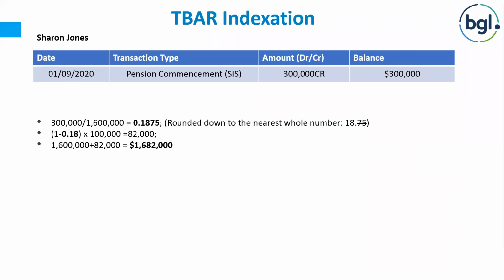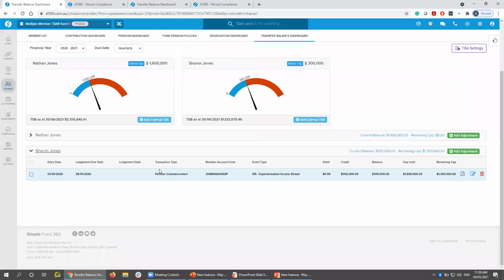Okay, let's have a look. If you're currently in the 2021 financial year, as I'd assume most of your funds would be, in the T-bar dashboard itself, the majority of the magic happens on the close period. So you need to actually finalize the fund, close period, to actually see that cap indexation take place, or that transaction that we post appear.